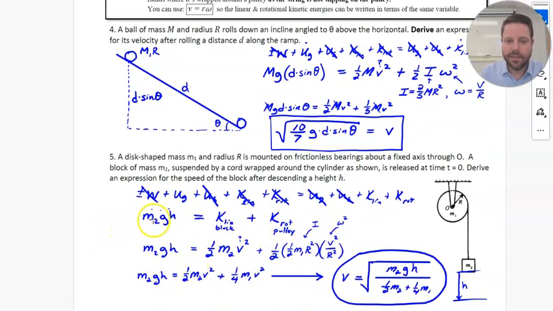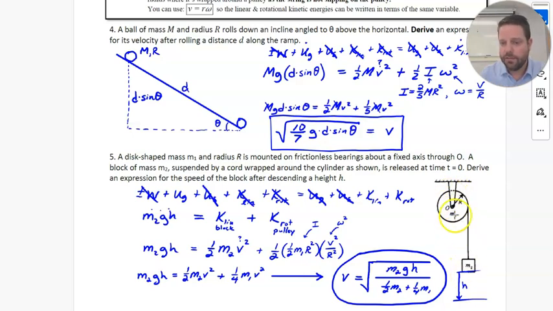If we look at a disk example, notice that we wrote out the whole conservation of energy in both of these, and we have the potential energy of the block when it's starting off at some height. There's no potential energy for the pulley even though it's at a height, because the pulley never changes its height. So the potential energy is only in block 2. Afterwards, this block has descended down some height and is now moving translationally. So it would have linear kinetic energy, 1/2 mv squared, because it's moving translationally. The block is not spinning.